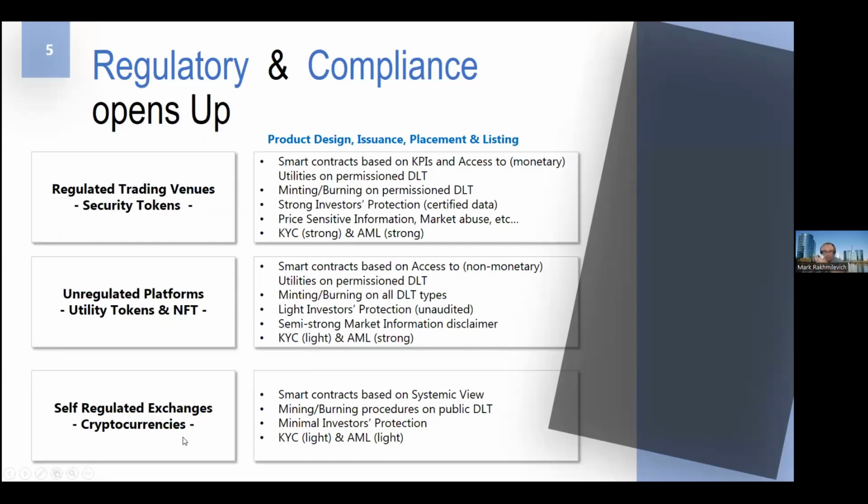There's going to be self-regulated cryptocurrency exchanges, which are going to be outside the purview of regulators. But there's also a gap in between, which is unregulated platforms with utility tokens and NFTs engineered to provide light investor protection and minting and burning on permission DLT for utility tokens, and then the ability to transfer to open DLTs, open blockchains, if you will, for secondary trading as well.